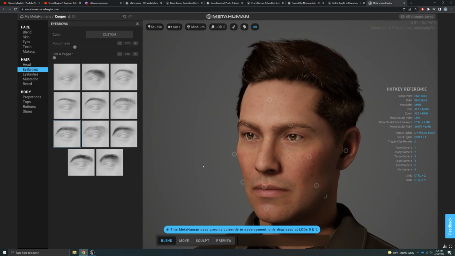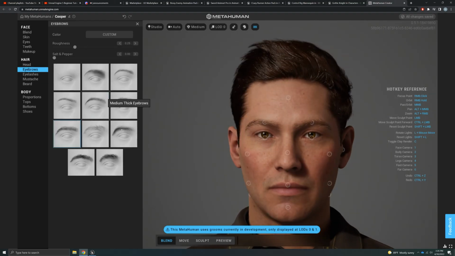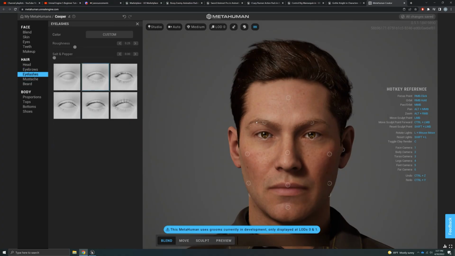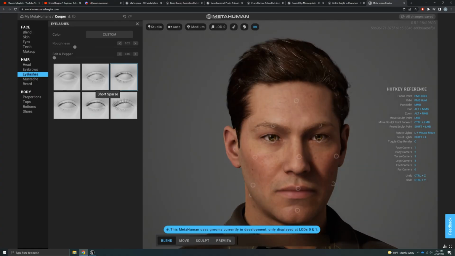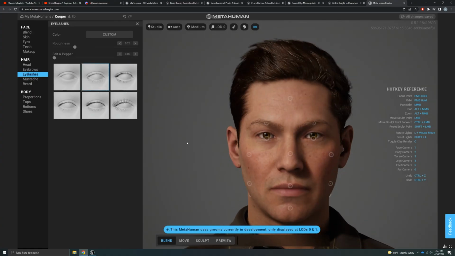Let's go and change those eyebrows to something a little bit fuller, like this. And you can change the eyelashes. I think he almost has non-eyelashes. I'm just gonna put it this way. No, that looks okay. This way is fine.